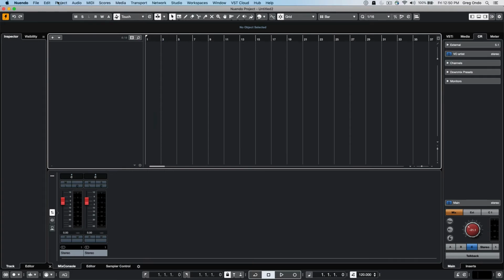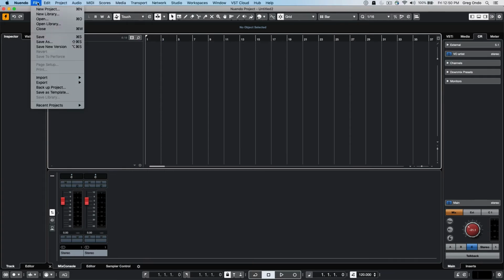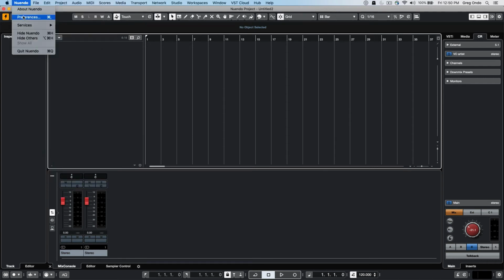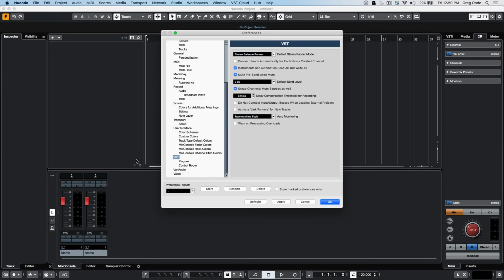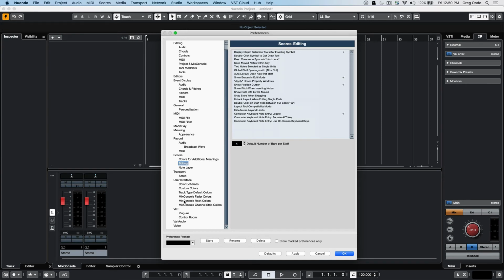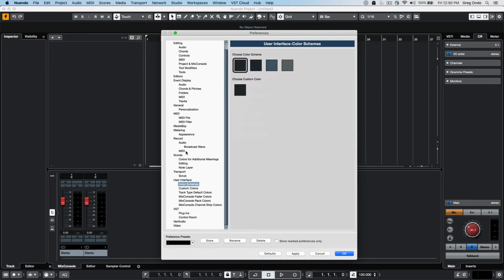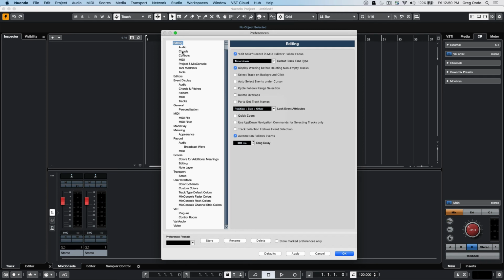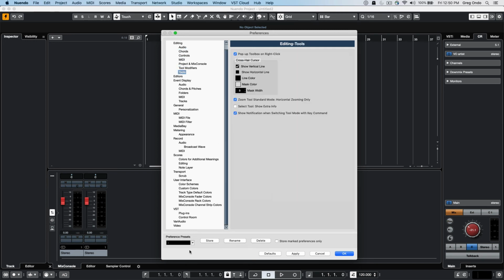There are a number of different preferences to suit different working styles. We could edit the preferences from the edit menu on a Windows platform or from the Nuendo menu on the Mac platform. So we could see different preferences for colors, user interface designs, as well as some general. So if we wanted to set, like, your tape machine monitoring style, it is a good preference to set up by default. Different editing preferences, and these could all be stored as presets.